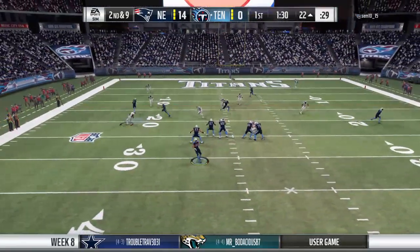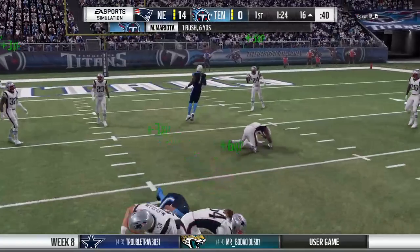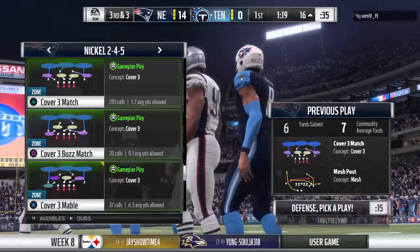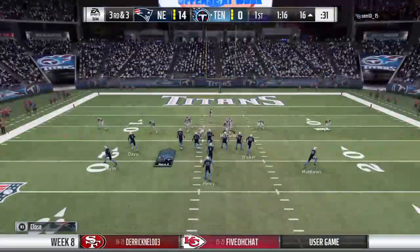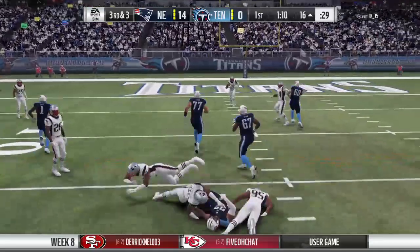Working out of the gun, Mariota. Forced out to his left. And he'll take it down here just shy of the 15 at the 16-yard line. 6 yards there off the scramble, but it'll still leave him with a third down. I think we have to give credit to him for buying time and extending the play. But, you know, there's some really upset defenders on that one. They thought that they had him. Instead, he was coated in Teflon and got away.